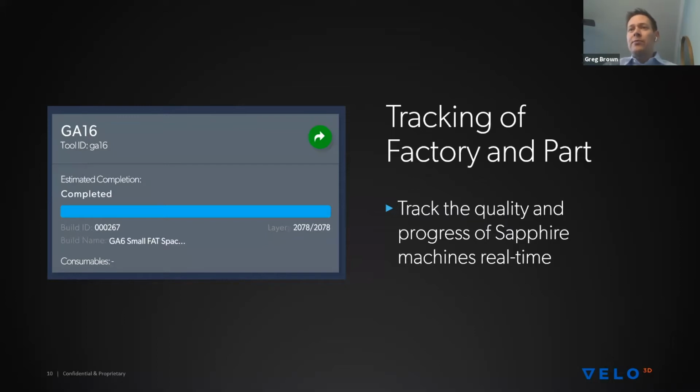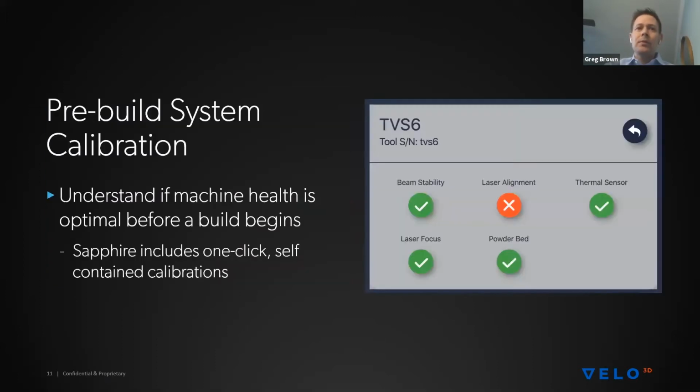And then any warnings about consumables on the printer as well. In terms of the tool, the build might be running fine, but there might be a warning indicating that, hey, the recirculation filter is starting to fill up, and you're going to need to hot swap it out potentially before the end of the build to make sure that you don't have a build interruption. And so it gives you a quick snapshot of when you've got a fleet of systems operating at once, tells you what's going on in my fleet right now and what do I need to address right away.